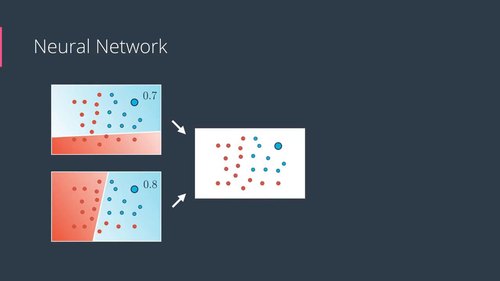Now the question is, how do we combine these two? Well, the simplest way to combine two numbers is to add them, right? So 0.8 plus 0.7 is 1.5. But now, this doesn't look like a probability anymore since it's bigger than 1, and probabilities need to be between 0 and 1. So what can we do? How do we turn this number that is larger than 1 into something between 0 and 1? Well, we've been in this situation before, and we have a pretty good tool that turns every number into something between 0 and 1. That's just a sigmoid function.